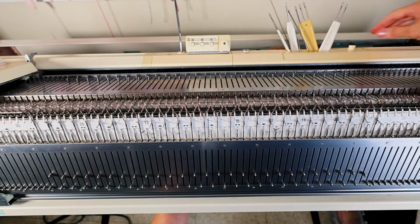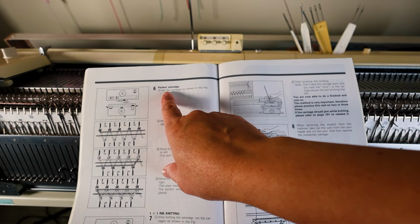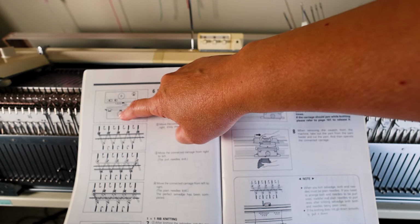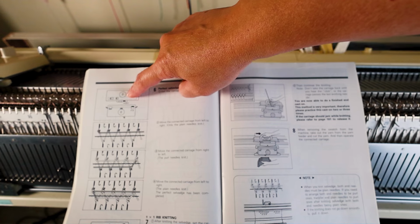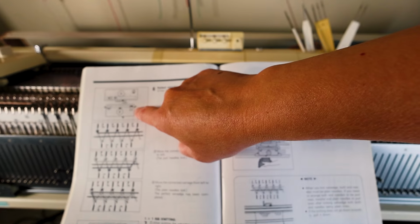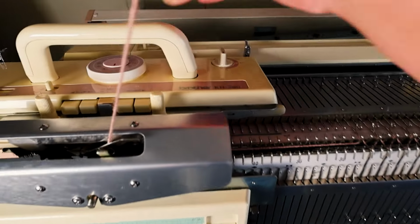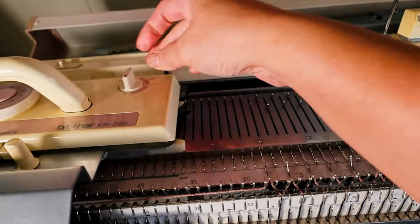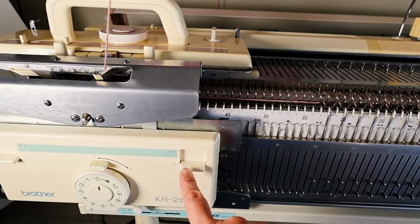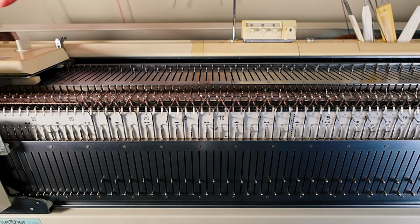Now we'll hang some weight from below. We'll do 3 rows of the selvage row. And for that, we set the top and bottom to 0 tension. And press part button on the knitter on the left side and the right part button on the ribber. Set tension to zero, and part button left side, and part button the right side. And then we start knitting three rows.